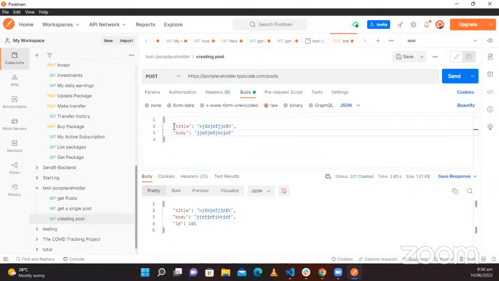So you pass in the title, which our backend is expecting, and then the value for the title. Then the body, and maybe a user ID.